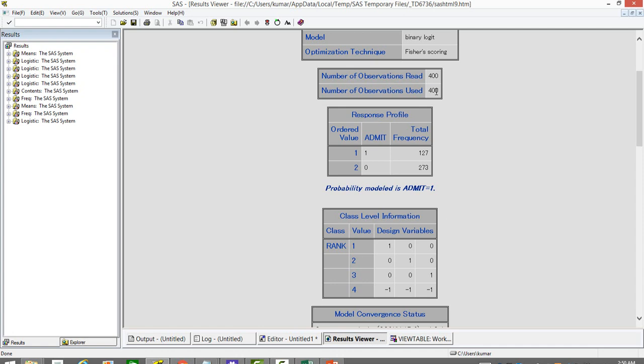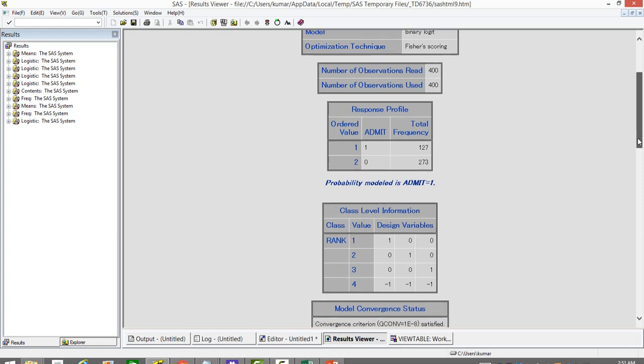So if you have data with missing values, your number of observations used will be less than the number of observations read. But in our case, we do not have missing data, so all the data that we have provided is being used for estimation.